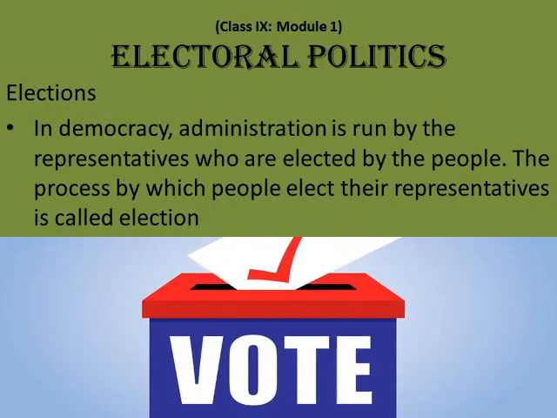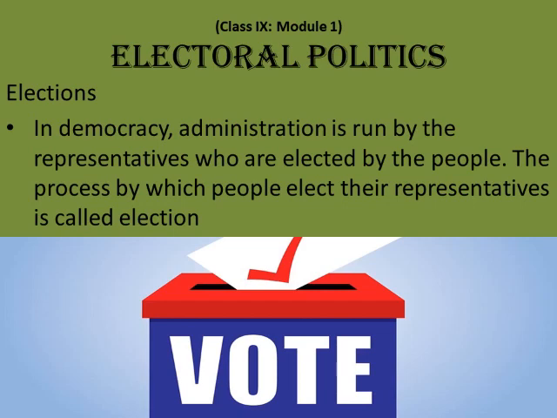In chapter 2, we have seen that in democracy, it is neither possible nor necessary for people to govern directly. The most common form of democracy in our time is for the people to govern through their representatives. In this chapter, we will look at how these representatives are elected. We begin by understanding why elections are necessary and useful in a democracy.